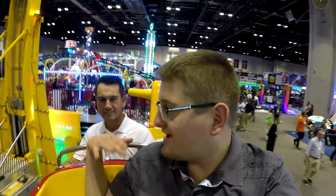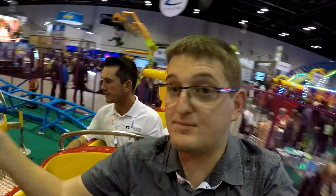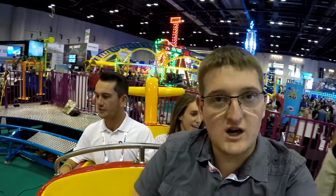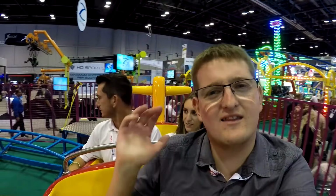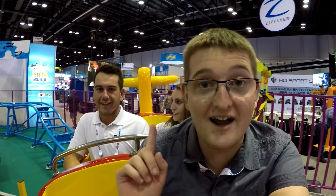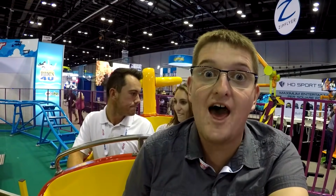Still going. I think it's going to brake as it goes back up the lift again, and use the same sort of wheels as it does to go up to spin them in reverse to slow us down. And there we go, 8-lap special. We've got a plus 2 today, which is great. That's the least of your worries when you come to this event. There's so much more to see, but getting both the coasters done, well worth it. I think next we're actually going to head outside and do some more of the rides out there.